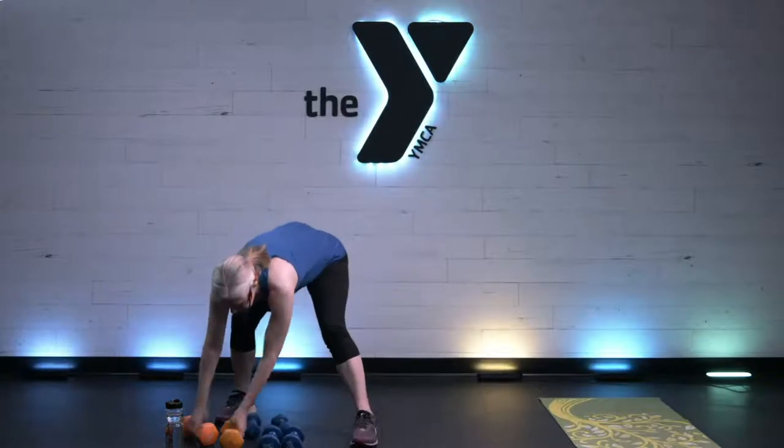There's something I forgot. I'm going to switch to my heavier weights. When we were doing biceps, we needed to do that up and over. All right, set it up nice and wide. Shoulders up, back, and down. Here we go, down, down, lift, push.